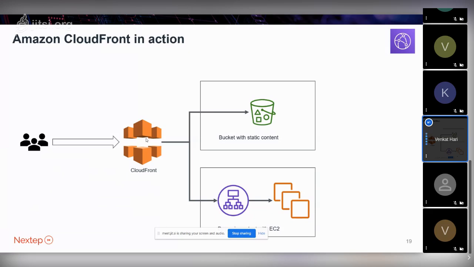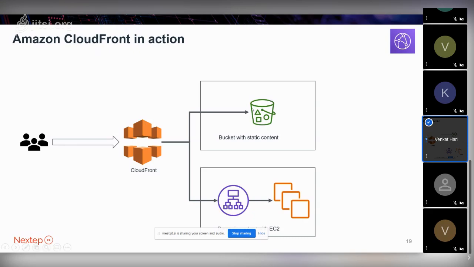And this edge location will go ahead and serve the people, but at the same time, it will keep that content in the cache. And by default, it's 24 hours. You can change your default settings. But that's what it is. And you have a lot more options within this. You can say that, I don't want to store everything. I want to store only with a certain prefix. Let's say my next step training, right? I have a bucket there.